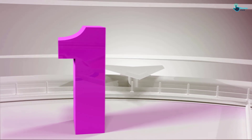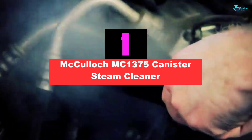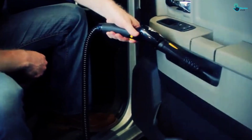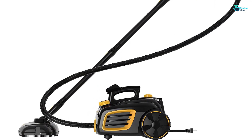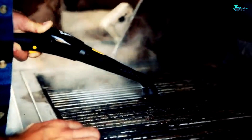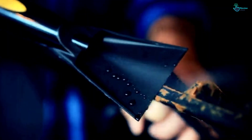And finally at number 1, we have the McCulloch MC1375 Canister Steam Cleaner. Most upholstery cleaners use a mixture of water and cleaning solution to clean fabric, but the McCulloch Canister Steam Cleaner uses powerful 200-degree steam to clean and sanitize fabric without any chemicals. This canister-style unit has a 48-ounce water tank that delivers up to 90 minutes of steam, and it comes with 20 accessories, including a floor mop, mop pads, nylon brushes, scrub pad, squeegee, and more, that allow you to use it all over the house. This steam cleaner also has a variable steam control dial that lets you regulate how much steam comes out, and it heats up in just 10 minutes.